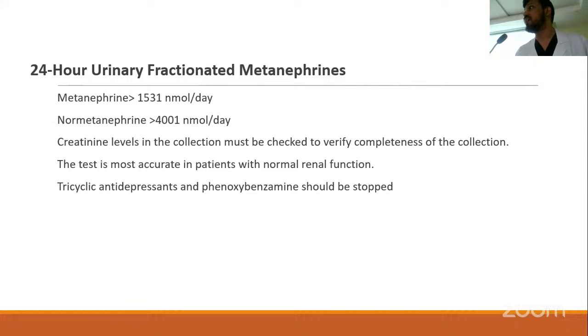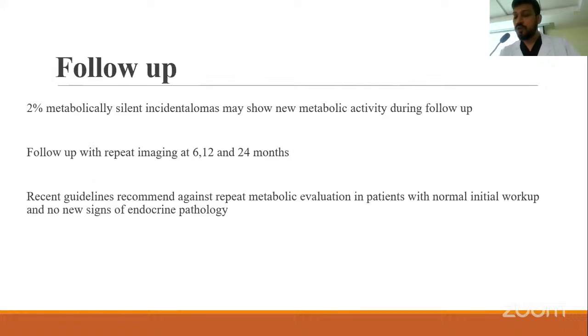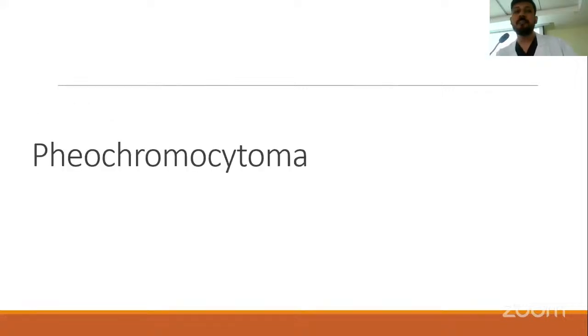Creatinine level in the collected sample should also be checked for completeness of the sample. Patient should be asked to discard the first void, and the sample should be collected till first void of the next day. And tricyclic antidepressants and phenoxybenzamine should be stopped. 2% of the silent incidentalomas can show metabolic activity during follow-up. Therefore, they should be followed up with repeat imaging at 6, 12, and 24 months. Routine biochemical testing is not done.